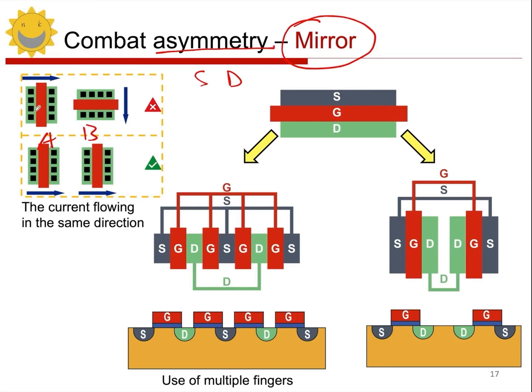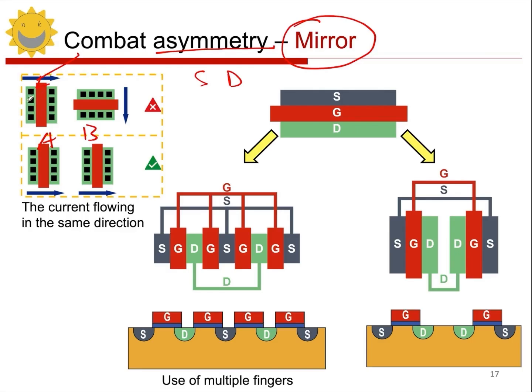Otherwise, it is difficult to match, for example, the one above. For A, the current flows from left to right, and for B from top to bottom. In other words, the placement of their gates is inconsistent. The gates are perpendicular to each other. In this case, it is difficult to match A and B, right? It is difficult to match. The simplest explanation is that due to the tilted implantation problem, A and B will be different, right? For example, if I tilt in this direction, A will be affected by the shadow problem, right?